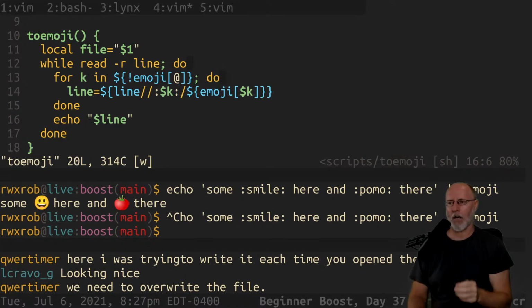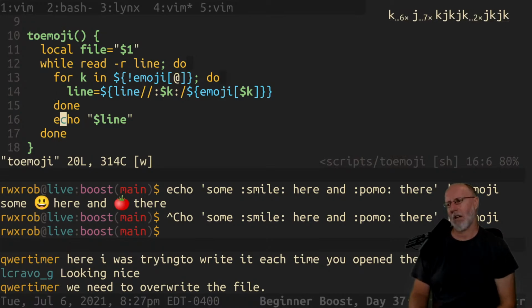I mean, because I don't have to echo the line right now. I can just echo the line to a temporary file and then move the file over the top of the other one. You see what I'm saying? But I like this standard input transformation the most. I'm already refactoring in my head, and that's a bad thing. You're not supposed to do that.